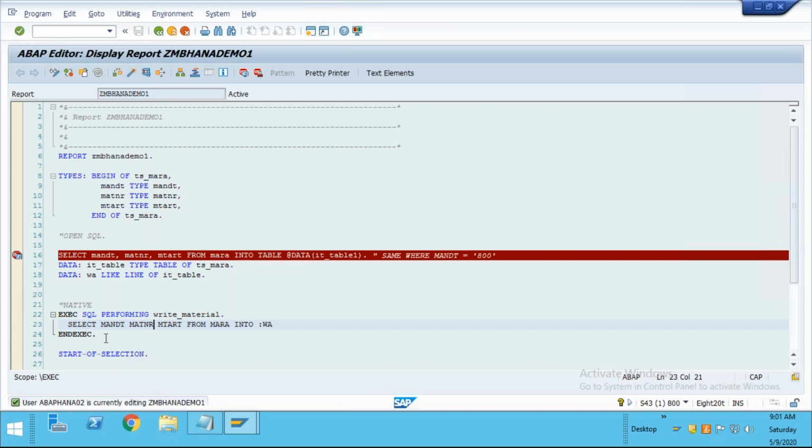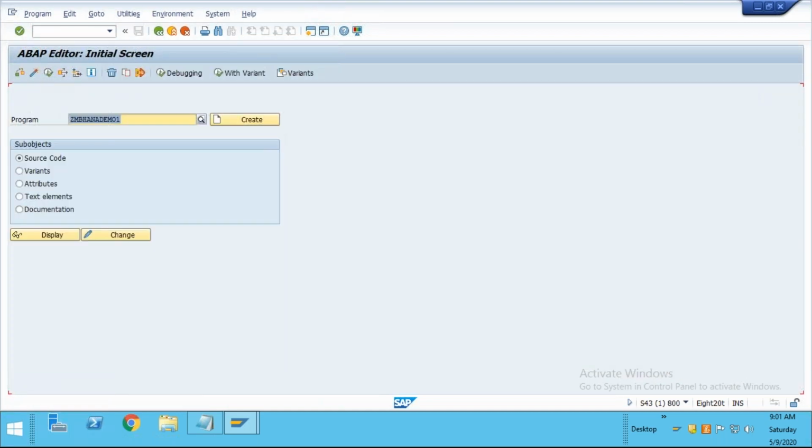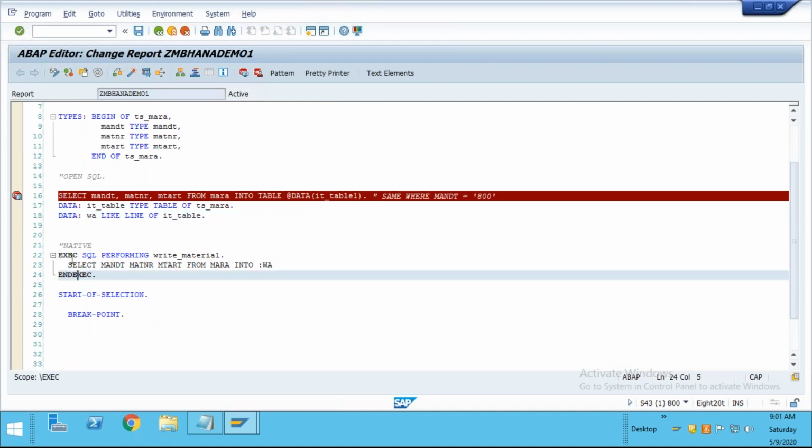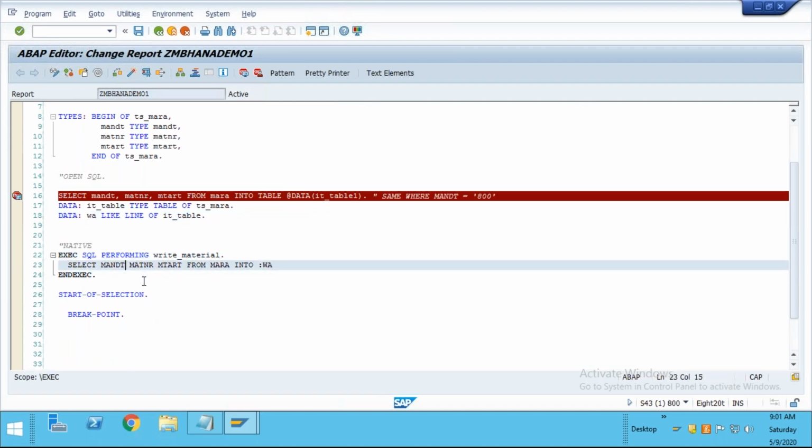It does not support it without the comma, because it's native SQL. You can see how much trouble I'm facing when writing native SQL, as it is not giving the syntax check.